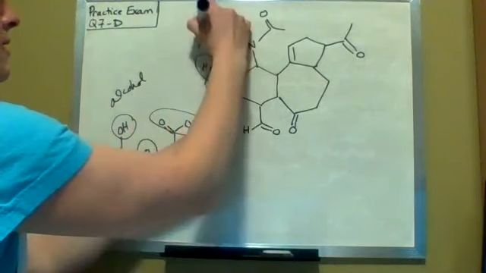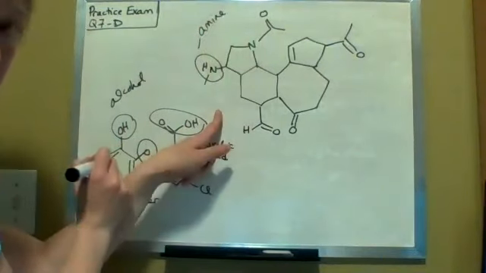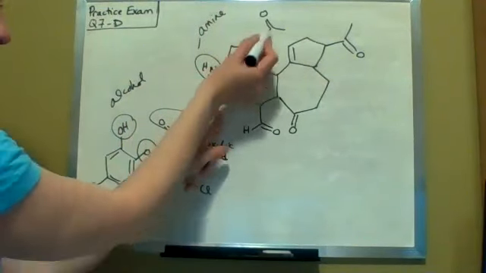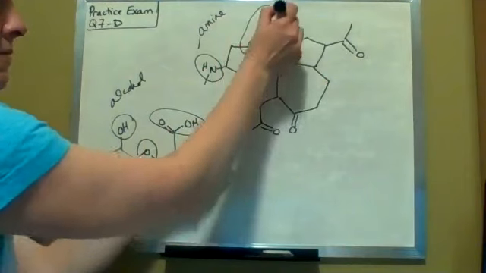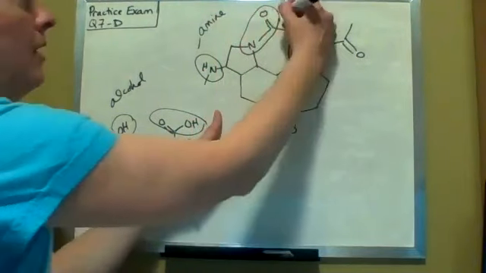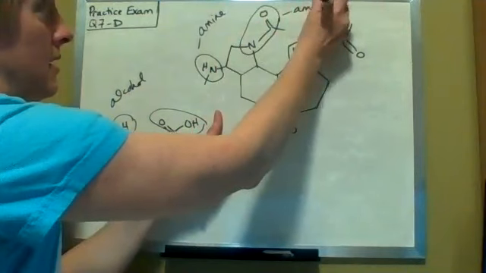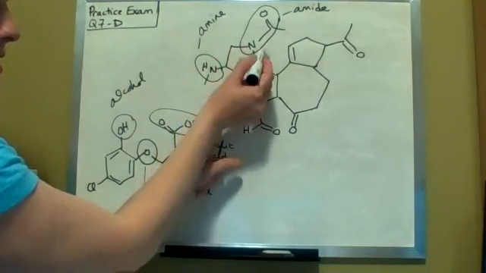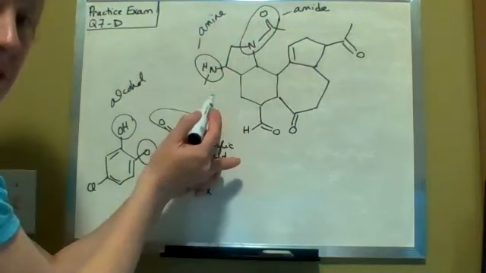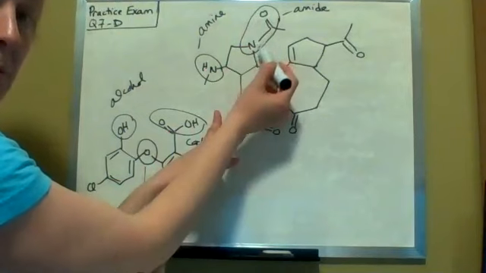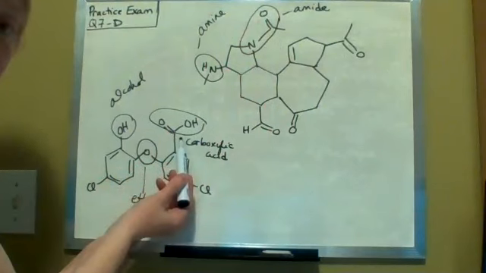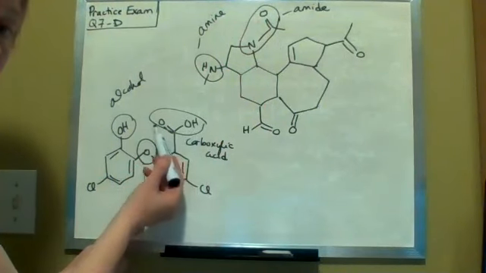So this is an amine. Here's a nitrogen bound to 3 carbons, but in this case, this carbon up here also has a carbonyl on it. So this is a different type of functional group. Don't split these guys up. This is an amide. And I've seen in the past people splitting this and saying amine and carbonyl or ketone. That's not the case. These guys go together because they're just one bond away like that. That is an amide functional group. Same with over here on the carboxylic acid. This is not an alcohol and a ketone.